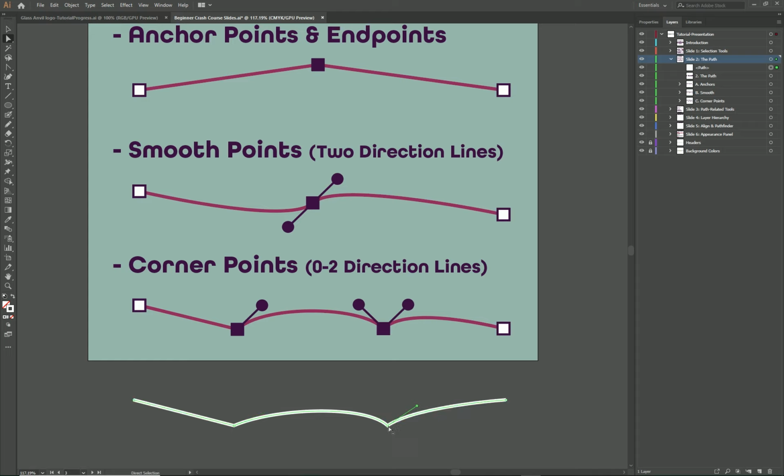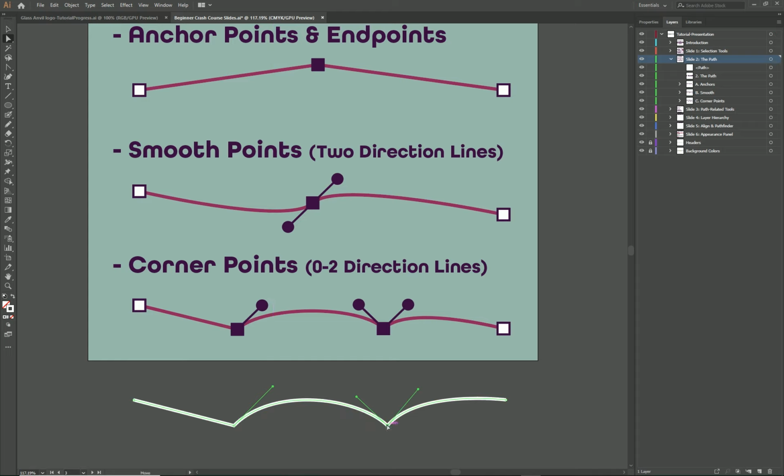And you'll notice with a corner point that has 2 direction lines, these two things are broken apart. And this one only has 1. So basically any point that has 0, 1, or 2 direction lines, where the direction lines are broken apart from each other, is called a corner point.